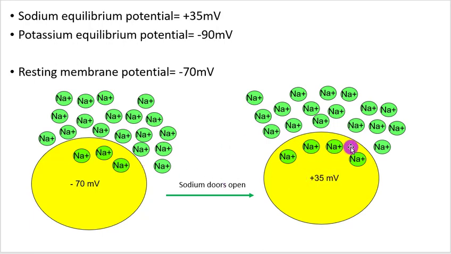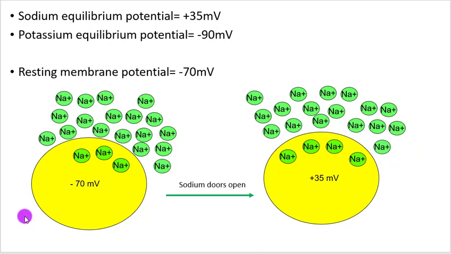So the reality is, yeah, a bunch of sodium comes in. But in the big picture, if I've got 1,000,000 out here and 5 on the inside, by the time I've reached equilibrium, instead of 1,000,000, I've got 999,900, and I've got 100 on the inside. So meaning I've still got a huge gradient set up, even though I'm at equilibrium. That's the key point here.